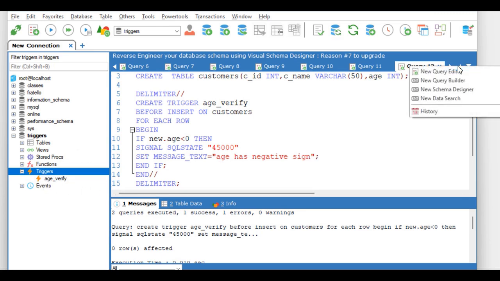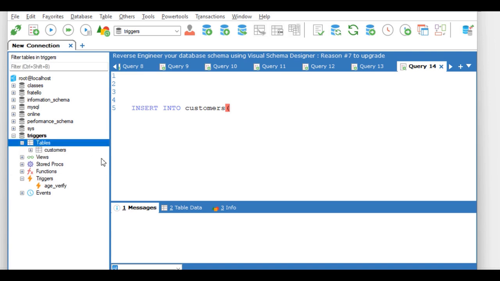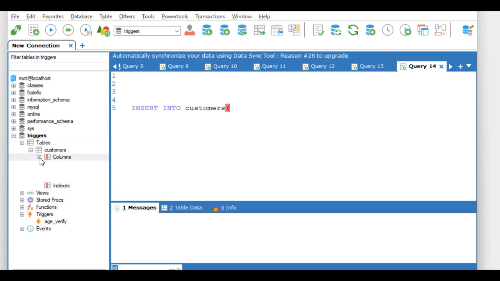Now I'm inserting values into it. Insert into customers. In the customers table we have created customer ID, customer name, and age.